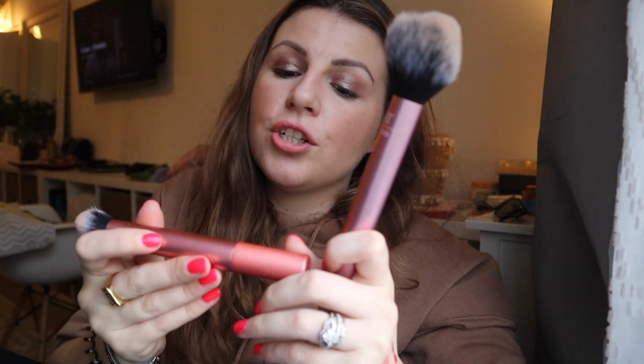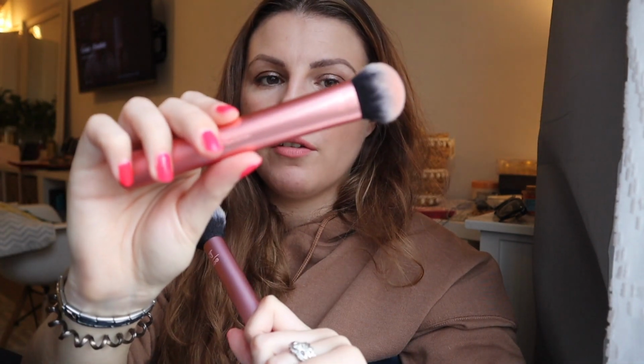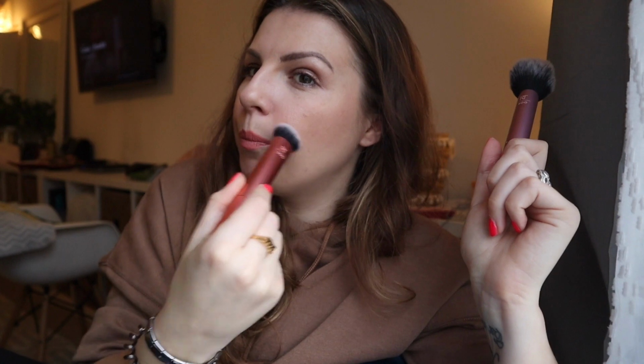This is what I use for blush usually. However, for that particular blush, the NARS one that I mentioned, the Expert Face Brush I prefer from Real Techniques, because I prefer to buff it into this area. I think you get a little bit more colour payoff with that particular one, because it's not pale, and it's not even particularly sheer, it's just not a lot of colour. I think I get a little bit more of a dense pigment. I don't really know what I'm talking about, do I? But it works with a buffing brush better.